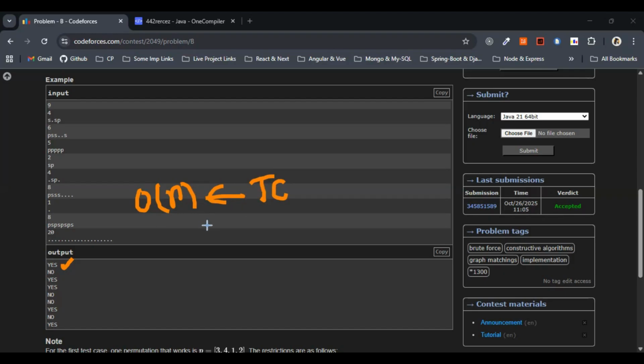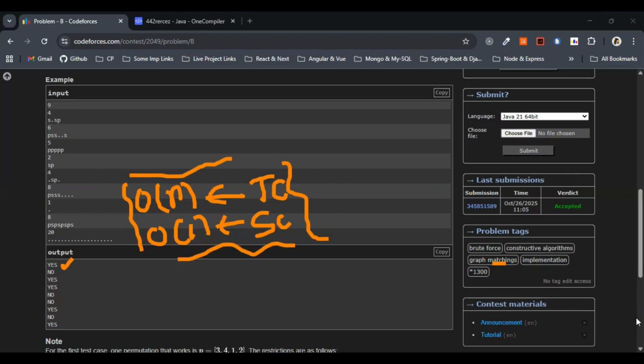So what will be the space complexity? The space complexity would be big O of 1. So here we'll be going with big O of 1 extra space. We'll be ignoring the input storage here. We'll only be making use of a few boolean and integer variables, right? So overall space complexity would be big O of 1. So the time complexity and the space complexity for the code that we'll be writing would be big O of n and big O of 1 respectively.